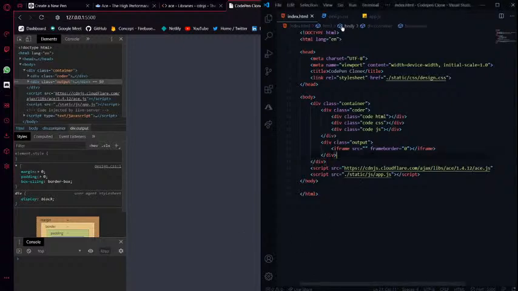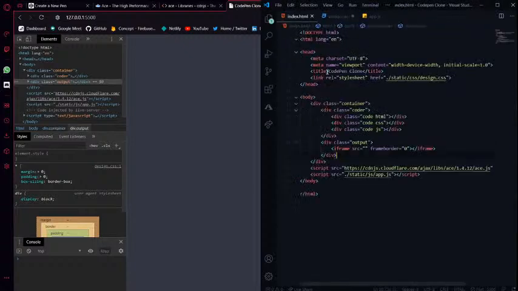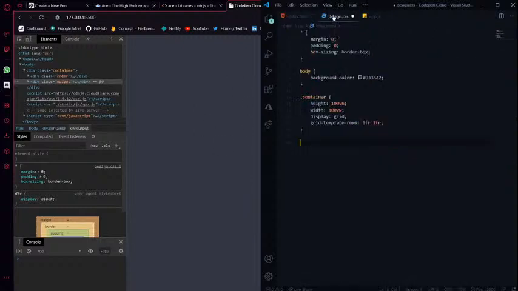Anyway, now let's get back to the design.css part, and over here I'm going to try to make a grid out of these three. So basically, there would be 3 grids with HTML on the left hand side and JavaScript on the right hand side. I hope you guys get what I mean, and you'll see in a second. So I'm just going to put coder over here.